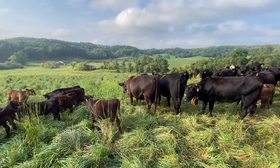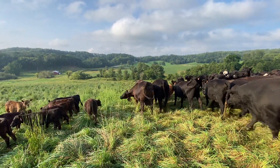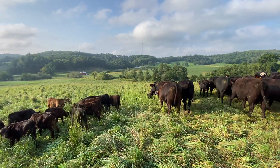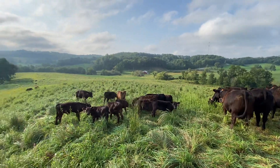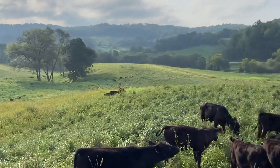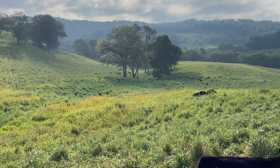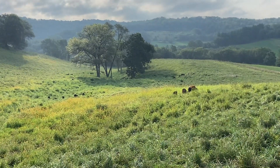Normally it takes about a half hour once the cattle get the signal to realize that the fence is no longer up there and then go ahead and graze into the next lot. You can see the calves are ahead of the cows quite a bit — we have calves way down over there in the valley, spread out all over the place. So they are getting some prime grazing ahead of mama.